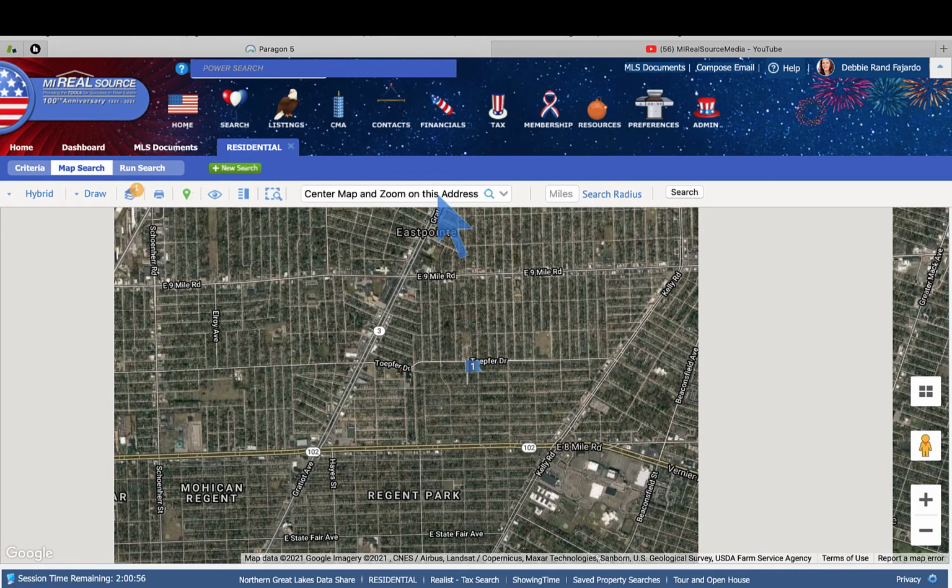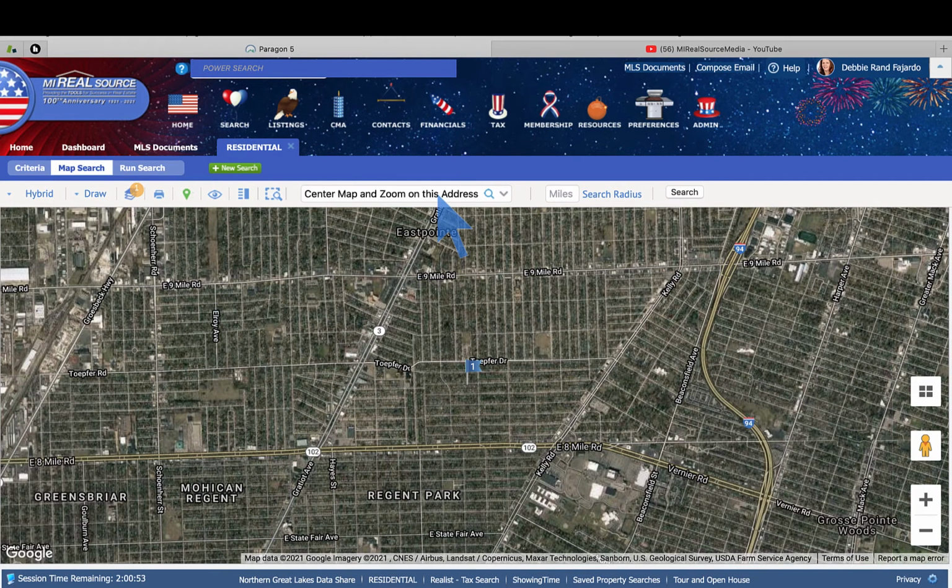Now you will notice my map looks different than yours. I keep mine on a hybrid view. So it looks like an aerial view as well as the map. And if you want to change yours for the moment, you can change it right here. So that would be, I could change it to the road for just the moment or just the aerial. But in my preferences wizard, up here under the preferences icon, I've changed mine to be a hybrid map. So here's where our property is.